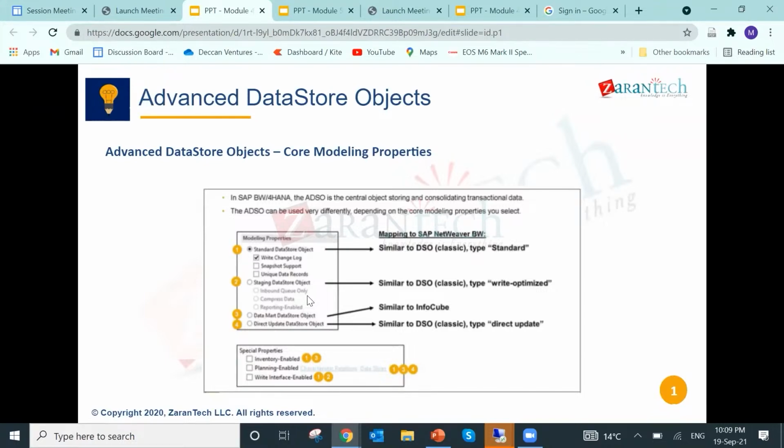We have in the LSA++ architecture DSO and then InfoProviders. Here we don't have DSO and cube. What we have is ADSO. The first layer is the ADSO. Then at the second layer, if you want to do the business transformation, you do the transformation and consolidate the data in the second layer DSO. And at the third layer, we have a virtual provider like a composite provider. That's it. We don't have to have anything beyond 3 layers of flow in the architecture, in the data model.